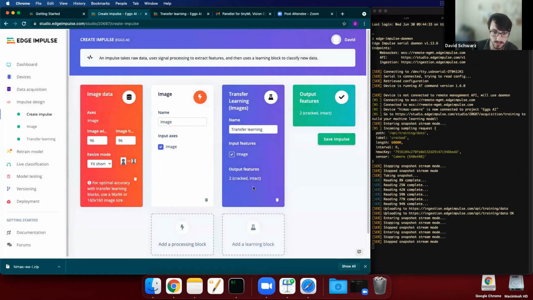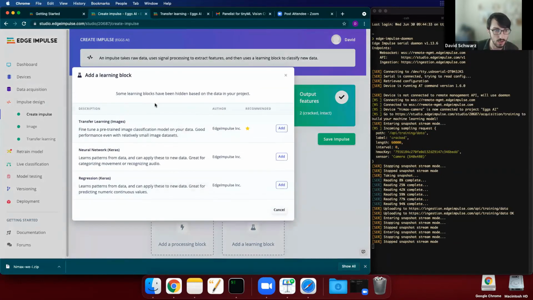And then when we get to the transfer learning block, we recommend that for computer vision image classification use cases you leverage this transfer learning. Basically, what this means is that the model architecture we're going to be using is a MobileNet v2 based image classifier, and we'll have a few more details on that in a bit.